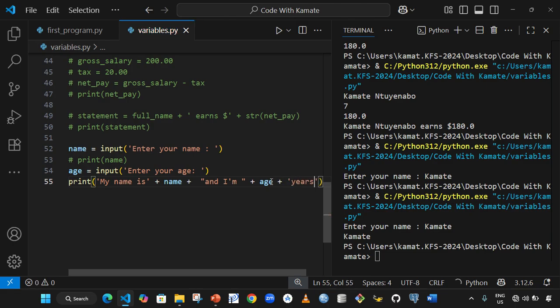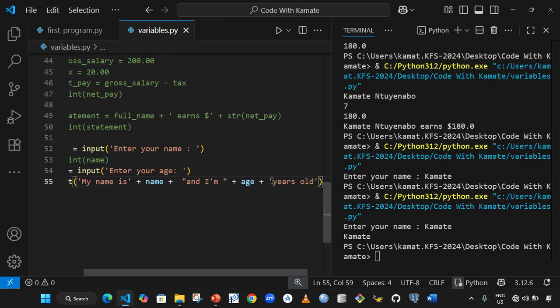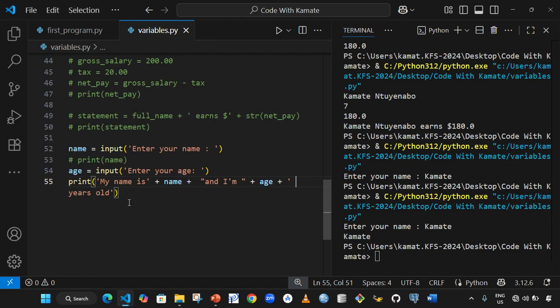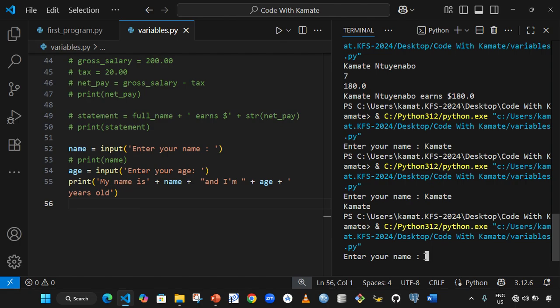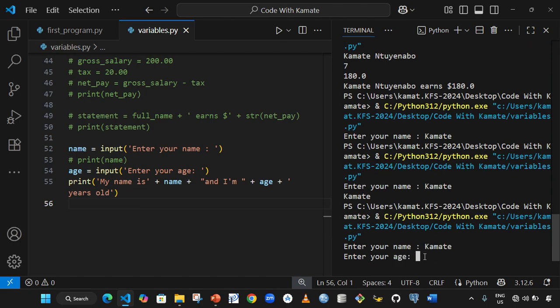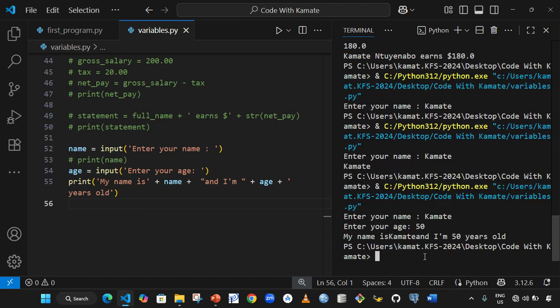You can also format the code to wrap so that you can see all the parts. So when you run the code, it will say enter your name, Kamate, then enter your age, 50, and it's saying my name is Kamate and I am 50 years old.